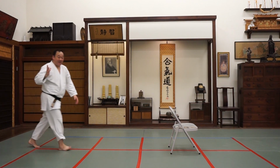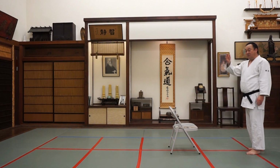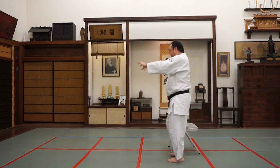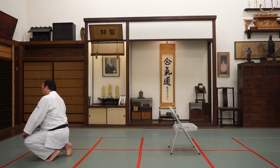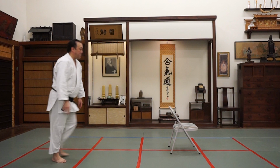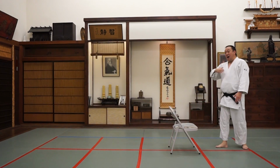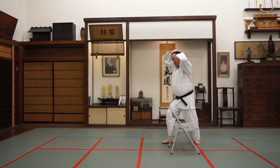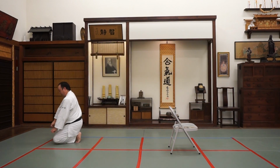And if you don't have a lot of space in your house, don't worry about doing the full technique. From here, as long as you come up, as long as you get past his hip, then stretch out, then pull down. So from here, just remember, what makes your opponent fall down is how much I move him. Then cut down, past his hip, stretch out.